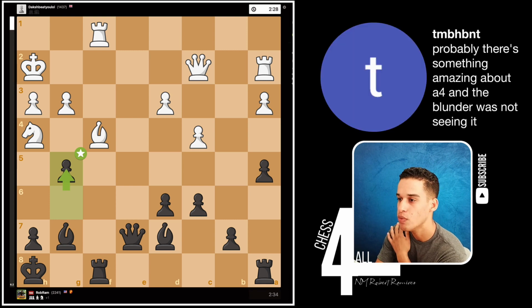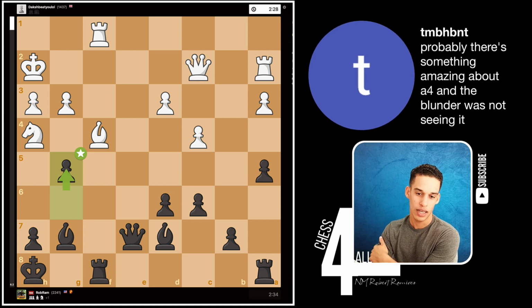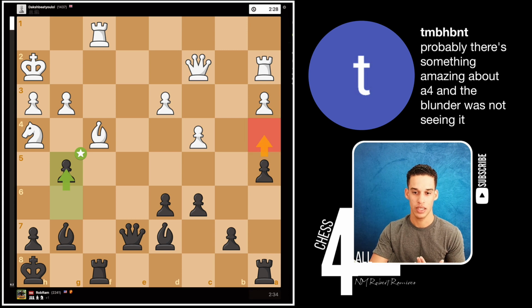Yeah, good point here before we get into the game. a4, guys, is a move that we have talked about, I know, on the King's Indian defense. What it does is that it fixes his pawn structure. If I go a4 here, and I know it was many moves ago, this pawn is going to be fixed. It's a pawn that blocks two pawns. So that's the thing. But anyways, that's how we learn.